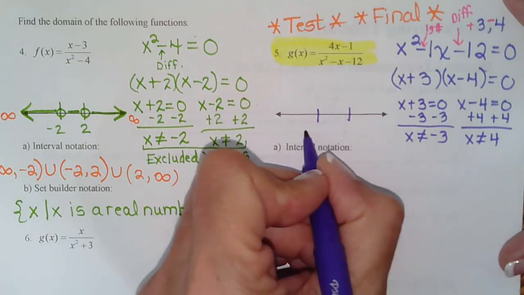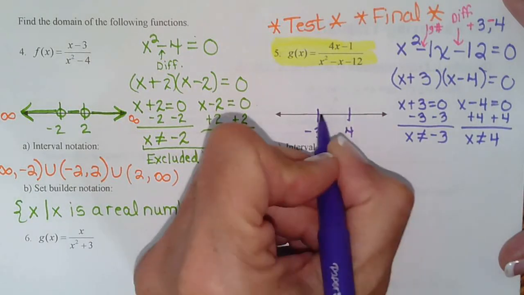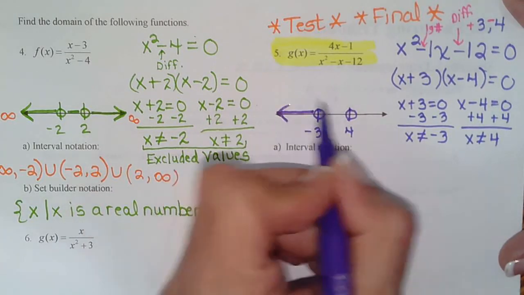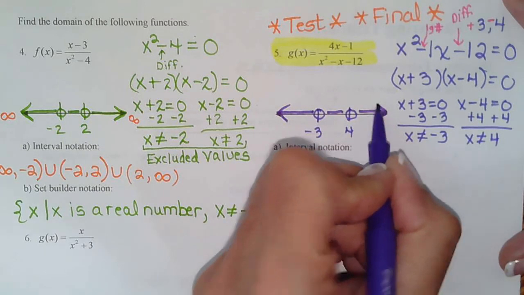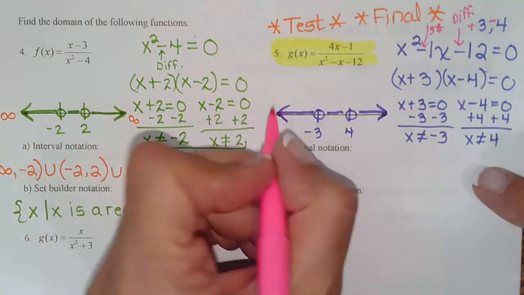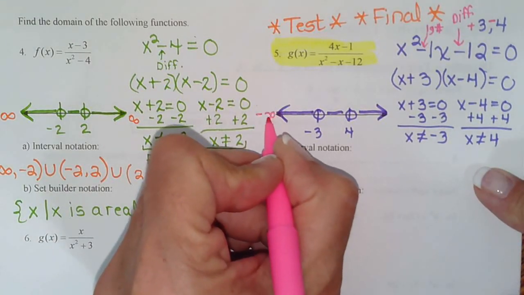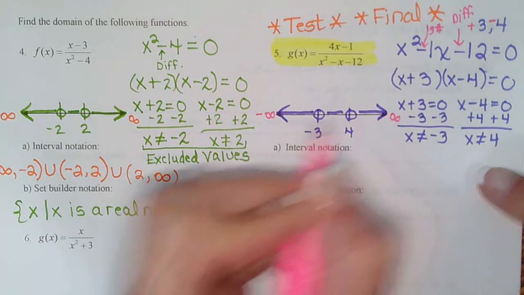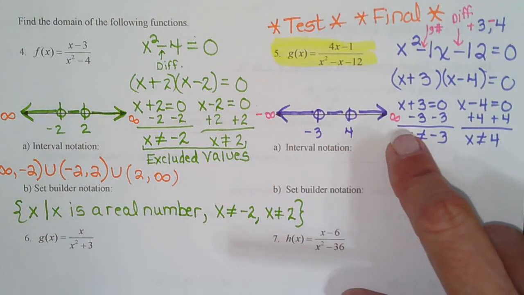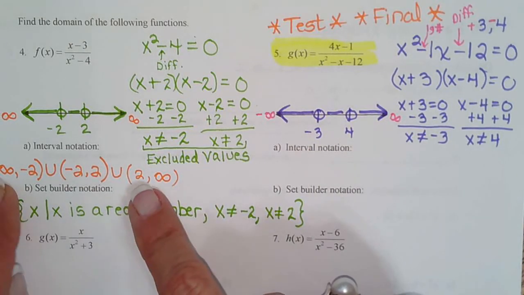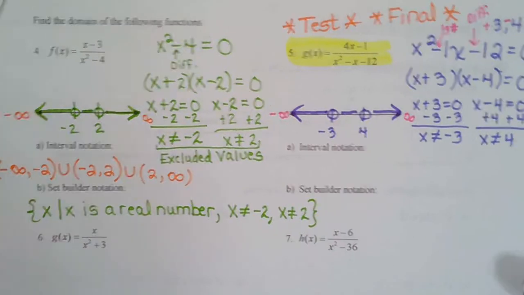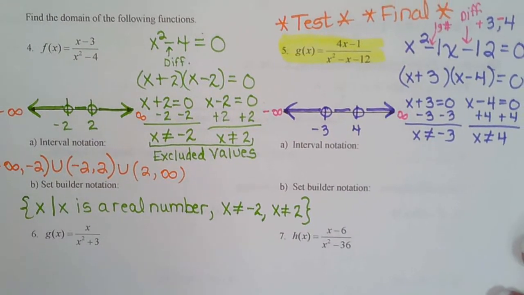So in the proper order, put those two values on the number line. Circle the values that are excluded. Shade everything else in to show any number works for this function except for the two that are circled. Everything else works. And then I like to put my negative and positive infinity in because I notice a lot of times students will leave the signs off when they go to write them. So if you put them on the graph, you're probably not going to leave them off when you go to write them.